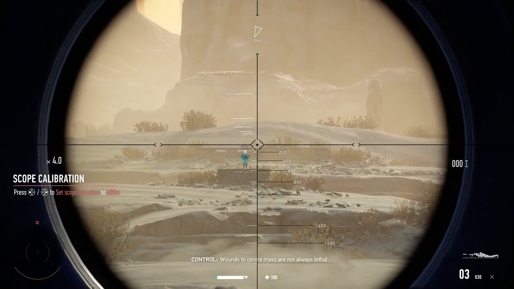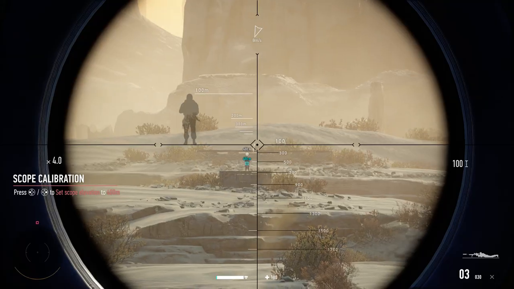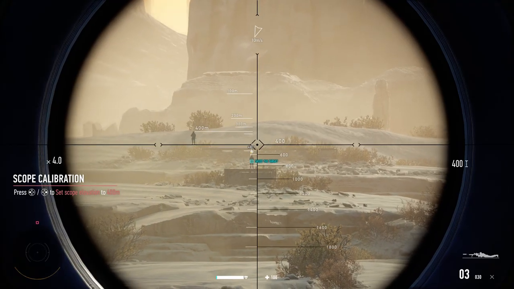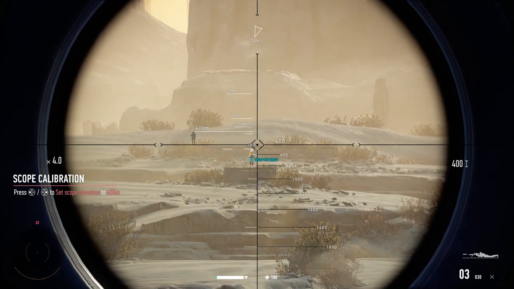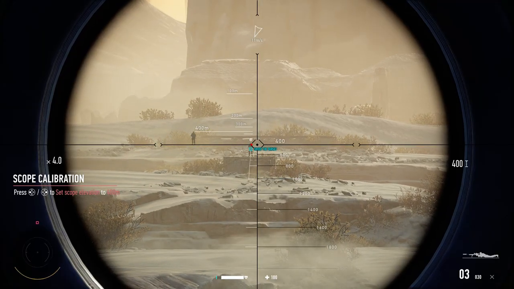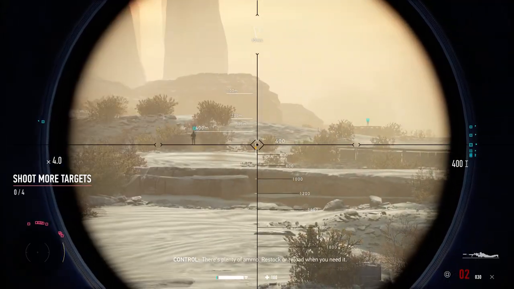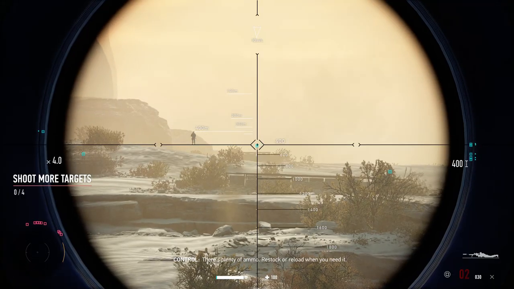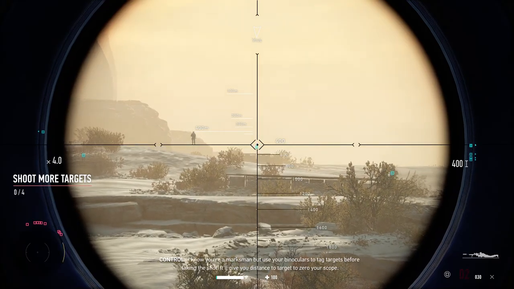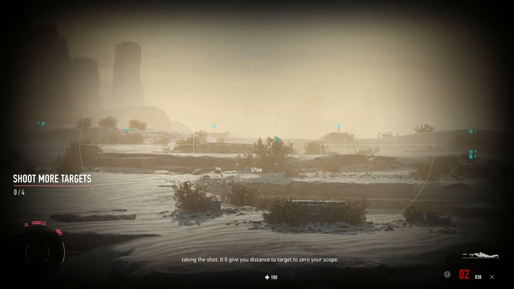Wounds to center mass are not always lethal. A headshot is your best option. Good. Splash four more now. There's plenty of ammo. Restock or reload when you need it. I know you're a marksman, but use your binoculars to tag hostiles before taking the shot. It'll give you distance to target to zero your scope.